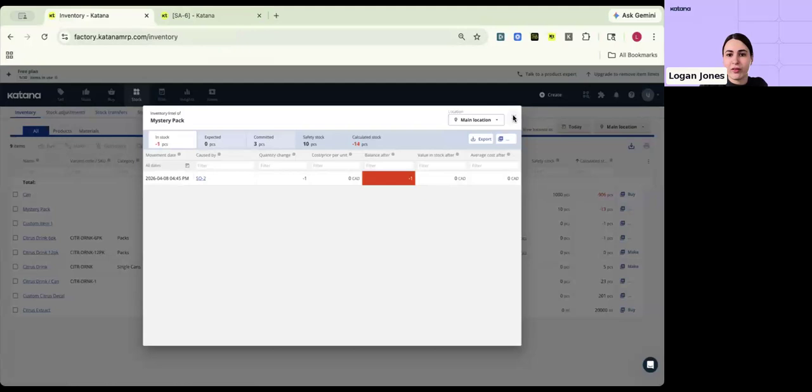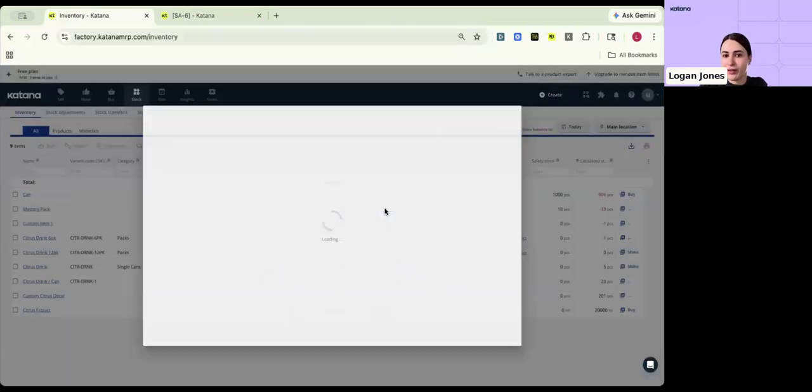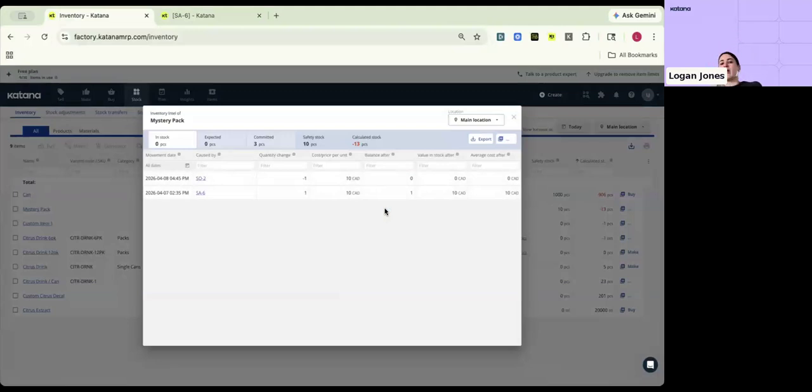And let's give this screen a little refresh. Oh, we can already see we went back to 0 here. And now we can see we have that movement history, right? My stock adjustment brought in 1 unit at $10, before that sales order was delivered. I've basically manipulated time. Just kidding. But essentially, we want to be mindful of the time when I went into a negative, and we want to make sure we add that inventory before with the cost.